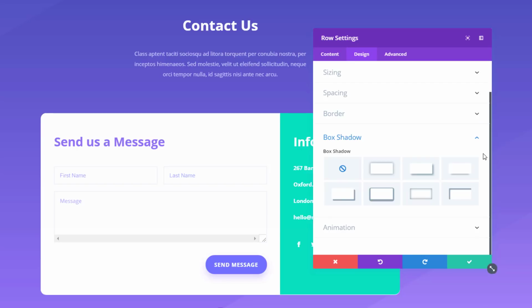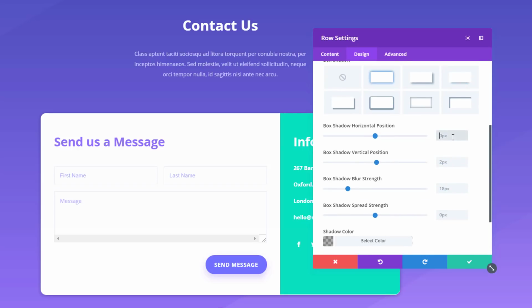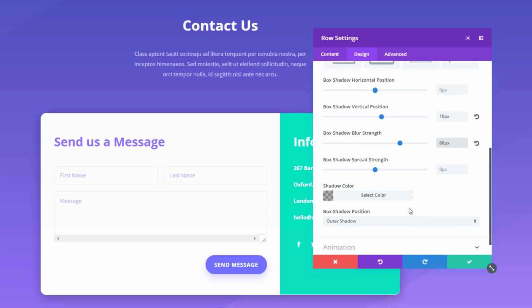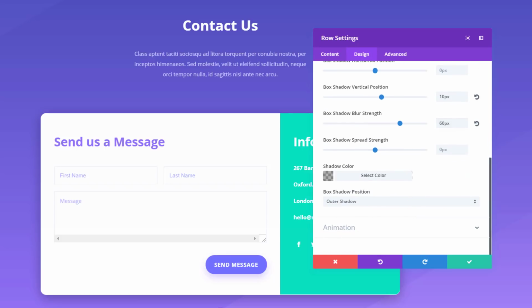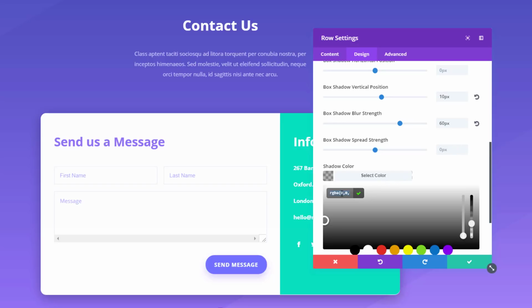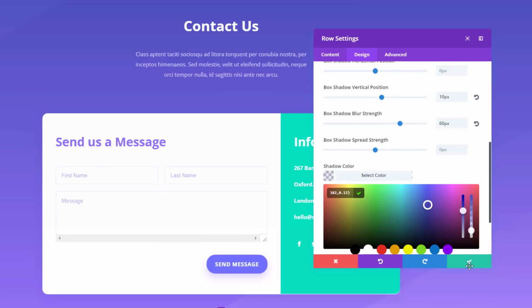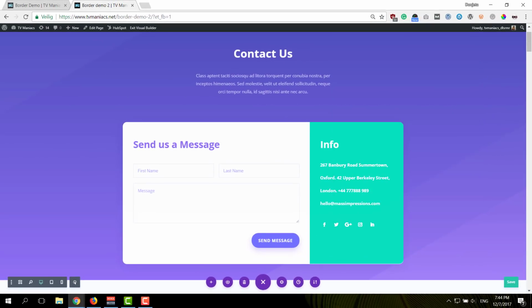And then we're just going to the box shadow subcategory and help you create that depth you need by adding a box shadow that's pretty subtle. And make sure that it's an outer shadow in this case. And here you go.